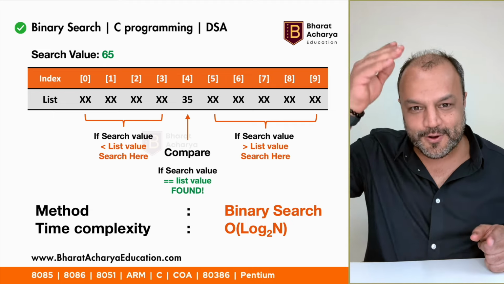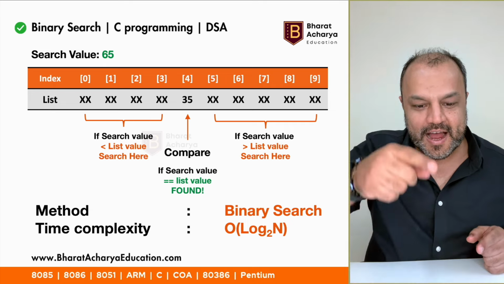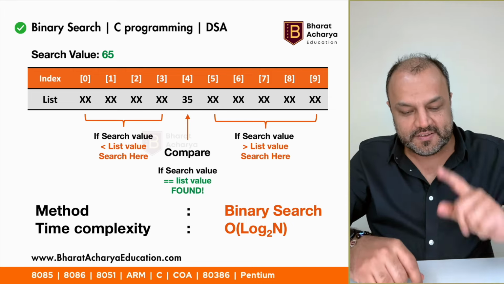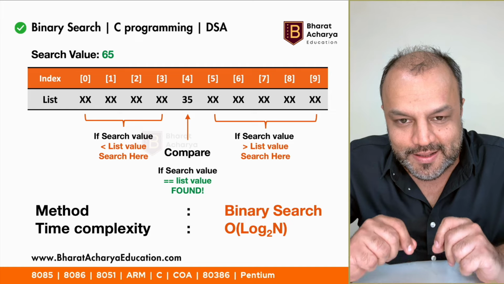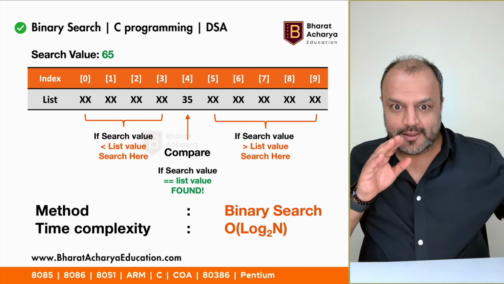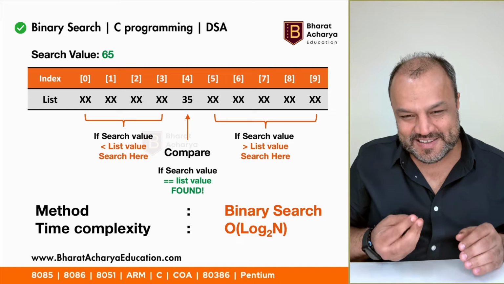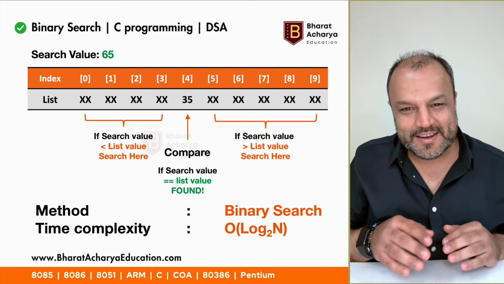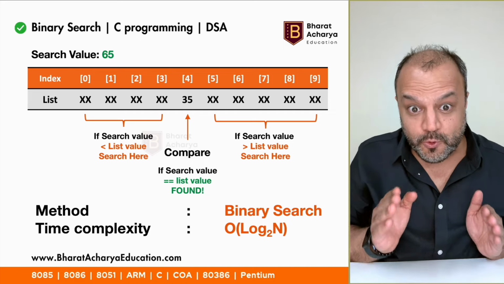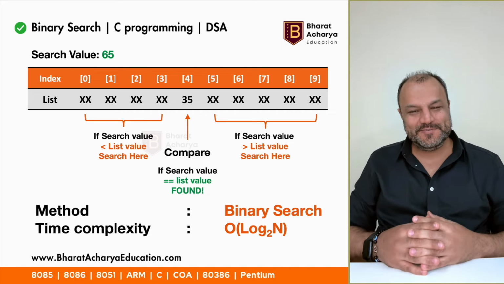I have a series of 1,000 numbers within the 10th search. I can write on a stamp paper and sign on it and say, I will tell whether my number is present or not. And if it is not present, I'll be able to identify that, yes, it's not present within 10 searches in the worst case. Are you clear? How many numbers? 1,000. How many searches? 10, because 2 raised to 10 is 1024. 1,000, a little more, so 1024. So that means up to 1024 numbers, 10 searches will do the job.